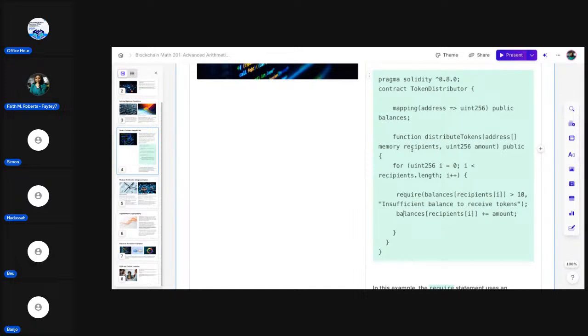It will do this, come back. I is now equal to 2. What is the balance of recipient 2? Is it greater? It will keep on repeating this loop, this loop, this loop until this condition is fully met, where it has gotten to 9, to the ninth index. When it wants to come to the 10th index, this is going to fail because you want I to be lesser than 10 and not equal to 10.